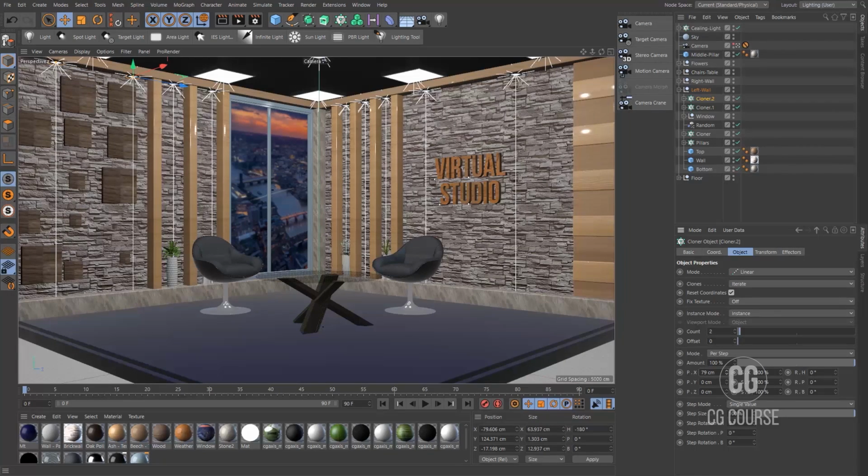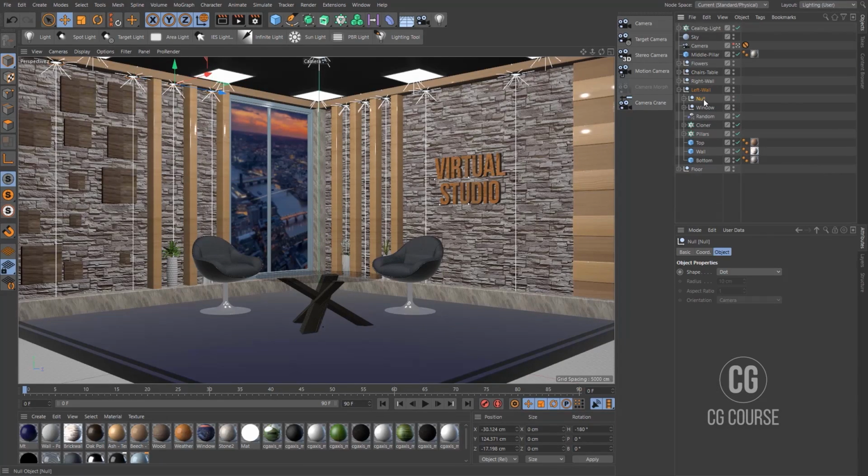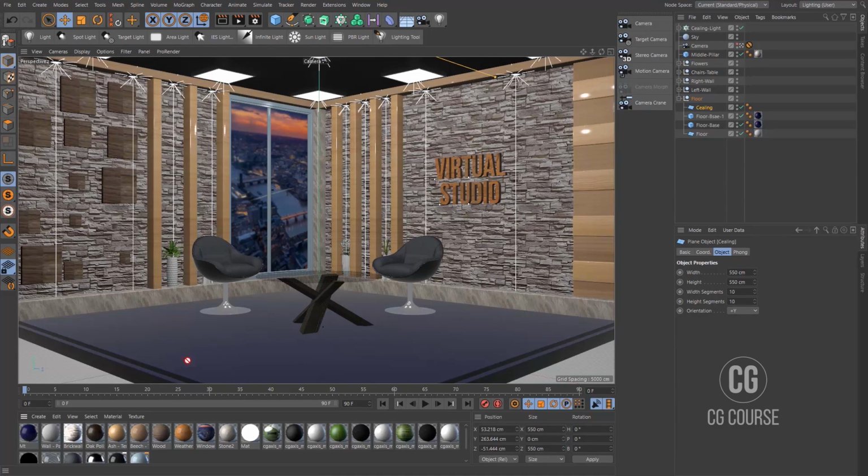Change the position. Group them together and rename them to IES lights. It's always good to group and rename your objects in the scene.